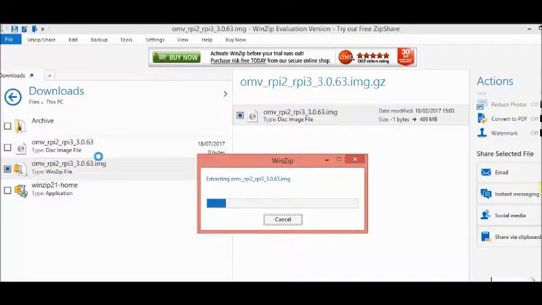So if you've downloaded the GZ file, the WinZip file, it will extract that into the same location, and once it's extracted, you'll need to flash that, copy that onto a micro SD card, and we'll show you how to do that next. So while it's doing that, let's stop and wait for that to finish and show you how to do the next bit.